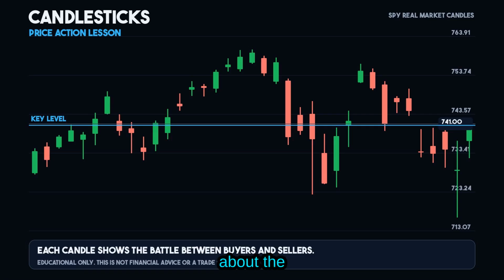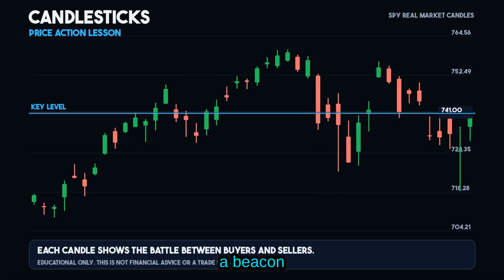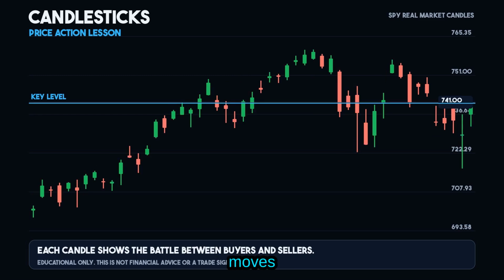Now, let's talk about the actual pattern. The head and shoulders pattern starts with a left shoulder, which is a peak in price. It's followed by a drop to a trough, which is what we call the head. This trough is usually the lowest point of the pattern. However, beginners often make the mistake of thinking that the head is just the lowest point of the whole pattern, but it's actually more complex. The head often shows two lower highs, which can be seen as a failure in the price movement of this area. The head can also be wider and deeper than the shoulders. After that, the price moves back up to form the right shoulder, which is another peak.